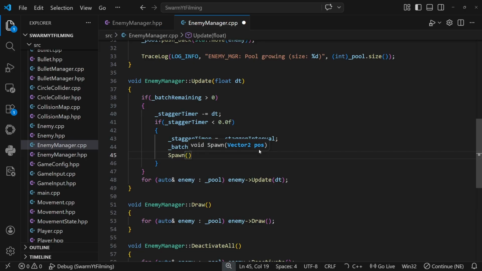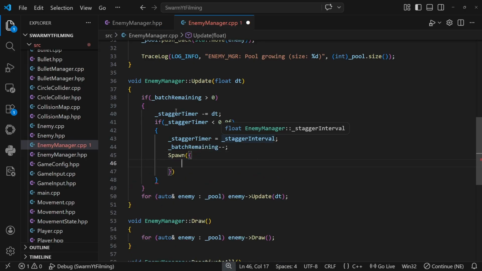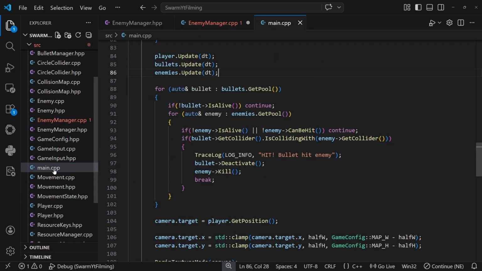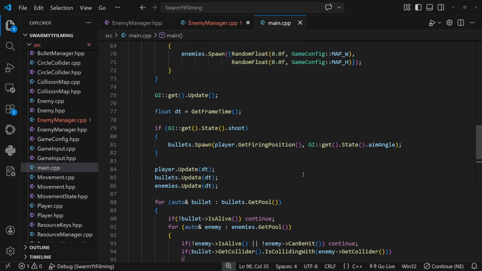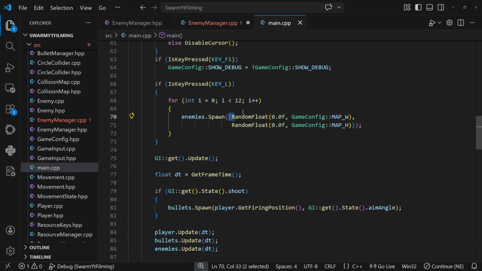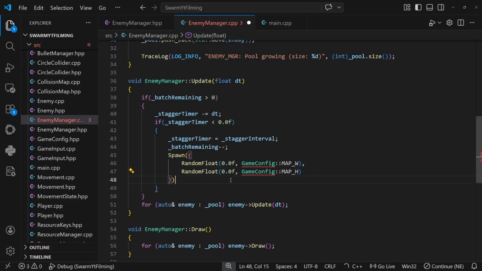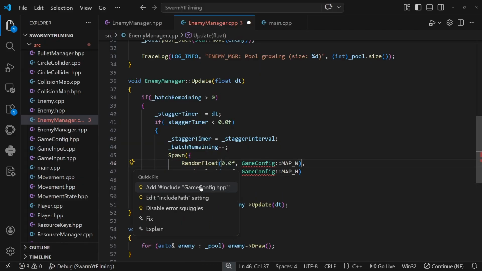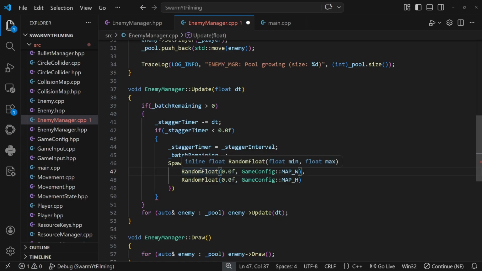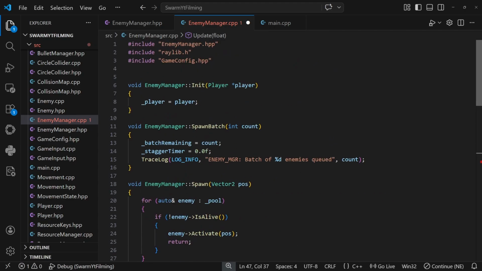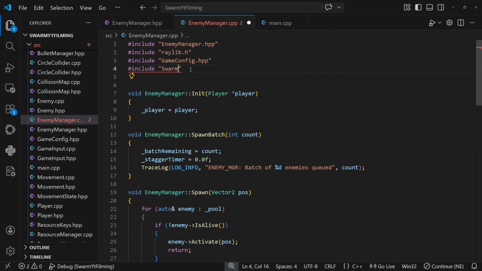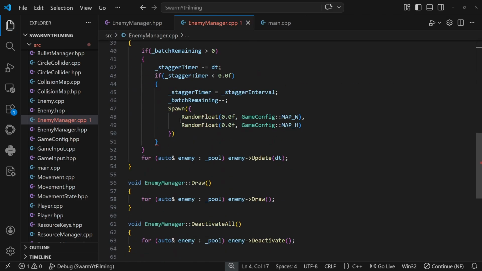So we'll invoke our spawn. We need to give that a Vector2, and we want to select a random position. Now we're already doing this, I think, inside the main, aren't we? If we scroll up a little bit here, we can see we have the random floats here. So I'm going to copy this code, go back to the enemy manager and drop that in here. Now, I'm not sure we actually have either of these. Let's click on this and include the game config. And this, do we already have this at the top? This is in our utils, isn't it? I'm going to include it at the top here, swarm utils, and that will then add an enemy into the game. And on the end here, we need a semicolon.